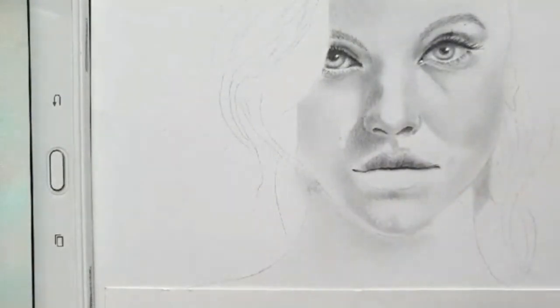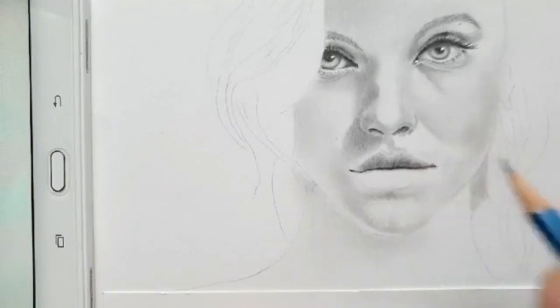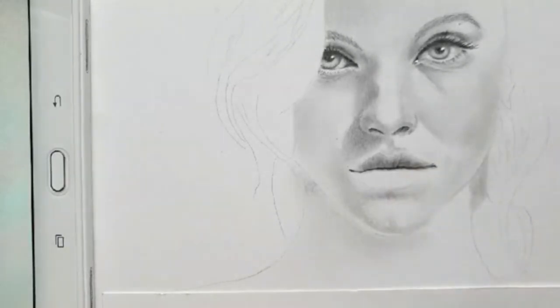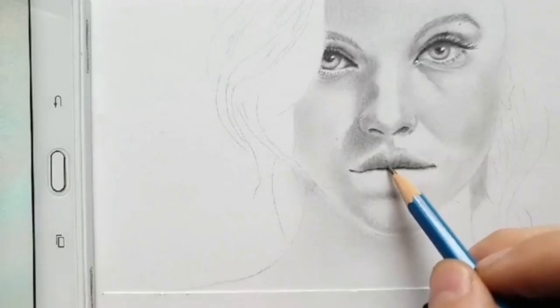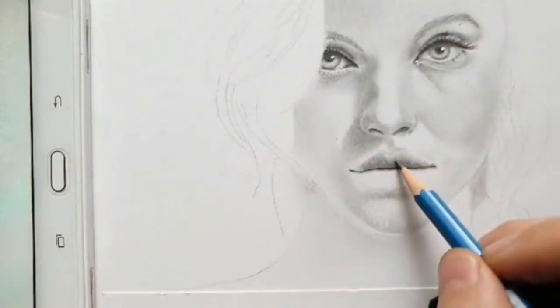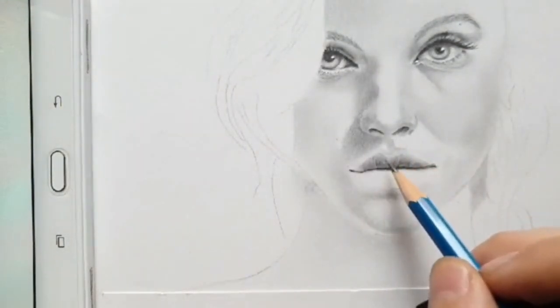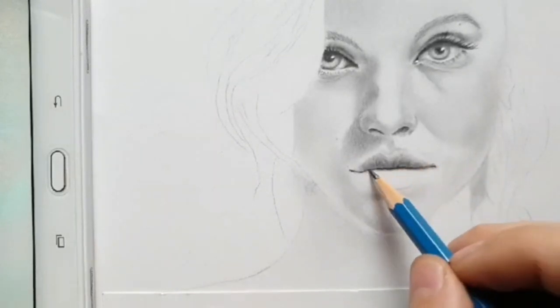Also guys, I do my best to teach you how to draw realistic water drops or different water balls. I like to share my skills with you, so why not learn from my skills and grow your artwork skill. Okay, now I need to bring more details with the 2B grade to make more beautiful and realistic lips.